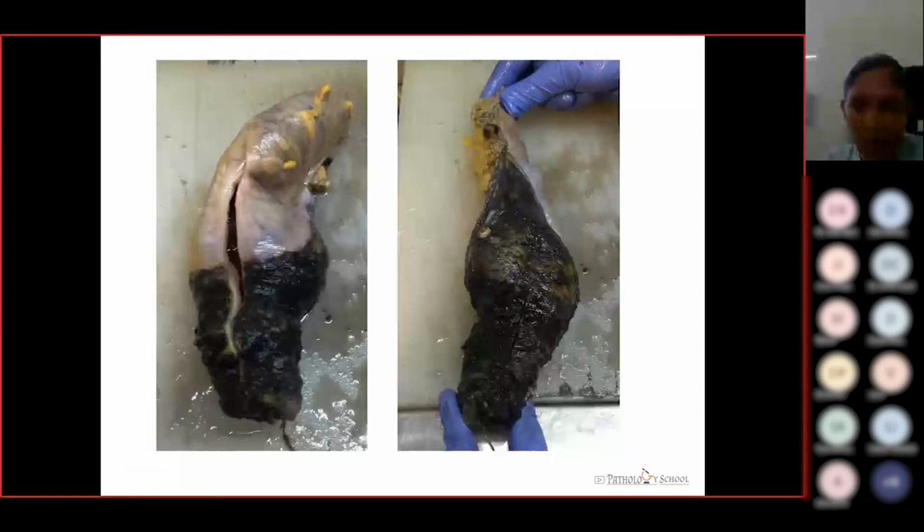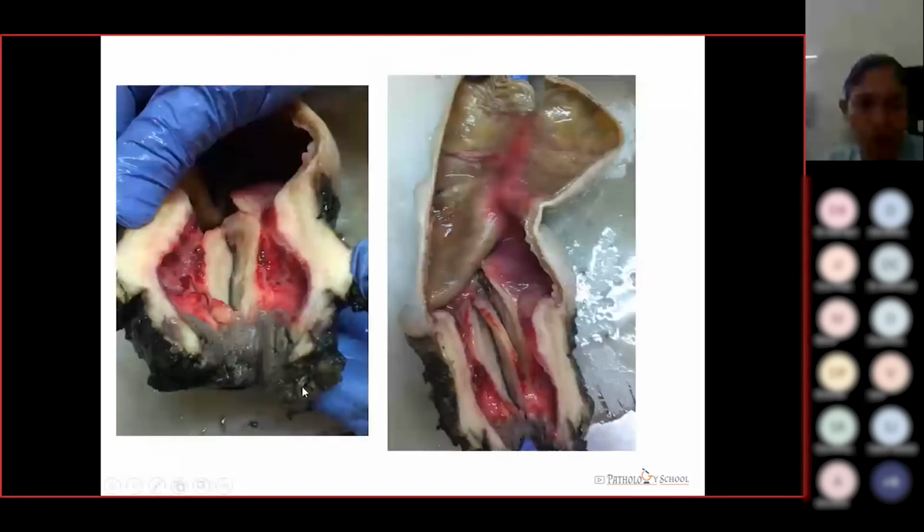This is an APR specimen, so I'll just show what its proximal and distal margins look like. Distally, there is the anal margin. So this is not a margin at all. And this is the tumor. It was a circumferential tumor involving the rectum and the dilated rectosigmoid pouch above, proximally. So in this case, the proximal margin and the circumferential margin are what we are interested in.